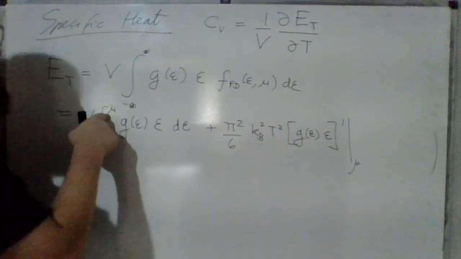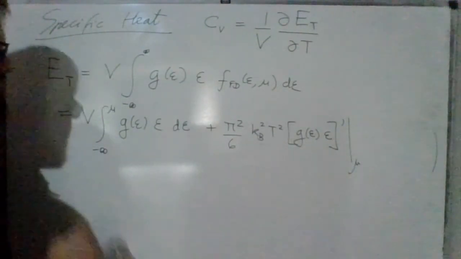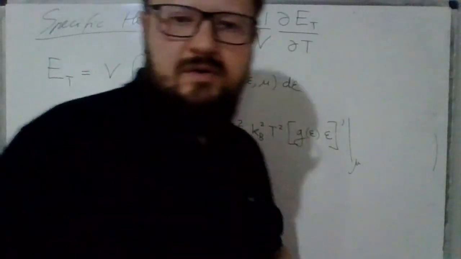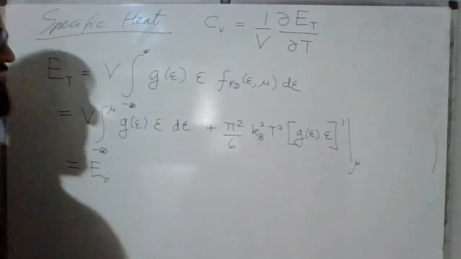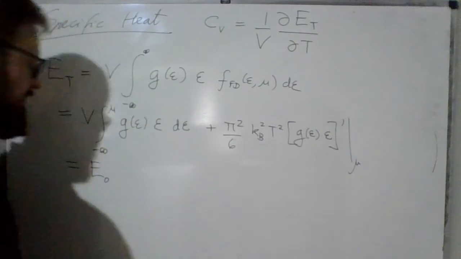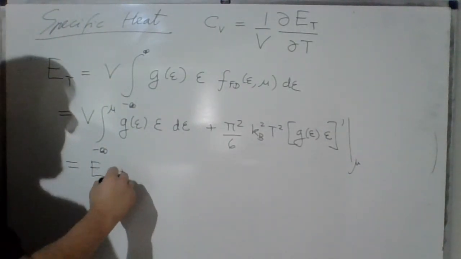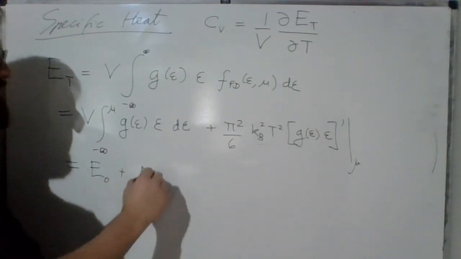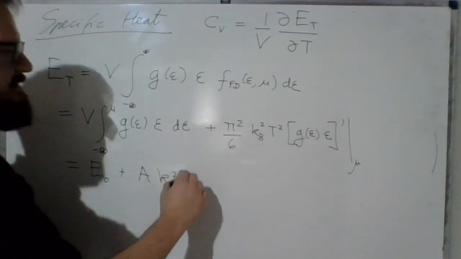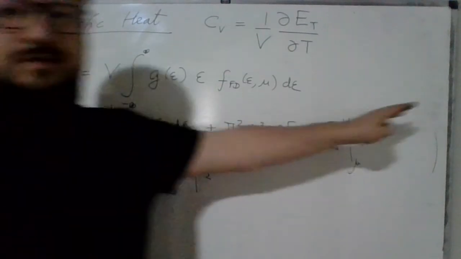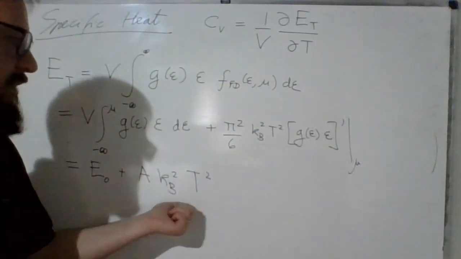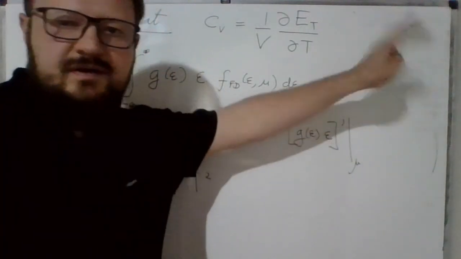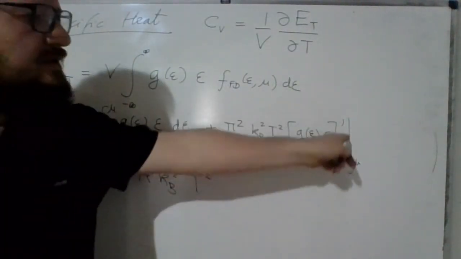Here you already have a dependence on temperature, but at least you will find that the energy corresponds to some E0. I'm not going into details, you can find the very detailed calculation, but you'll find corrections with some constant times (kBT) squared. Because if you go to second order in temperature, you cannot have fourth or higher orders, because you are truncating your problem here.